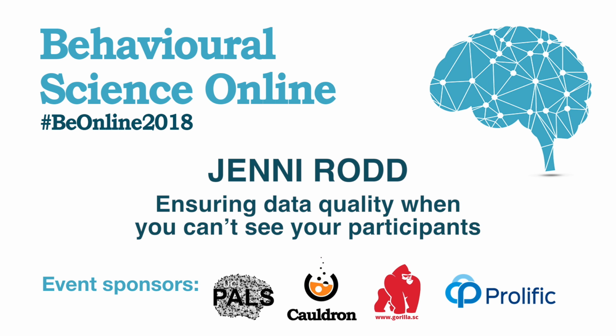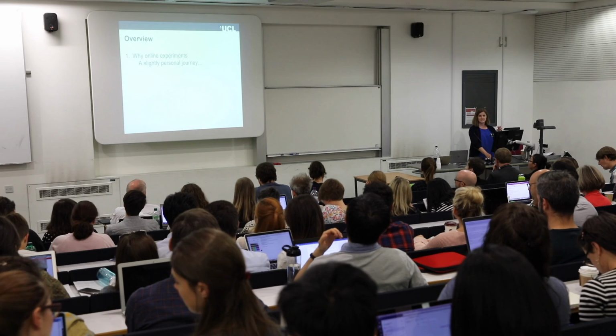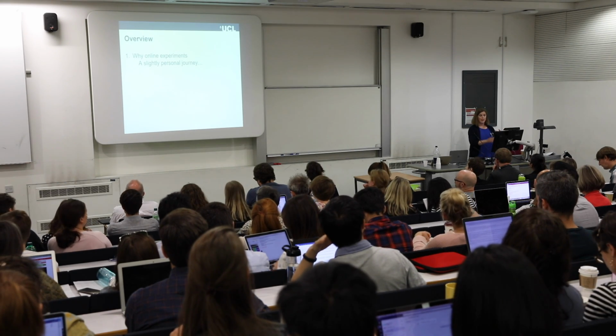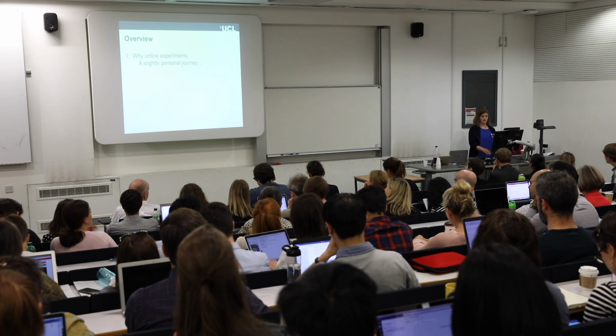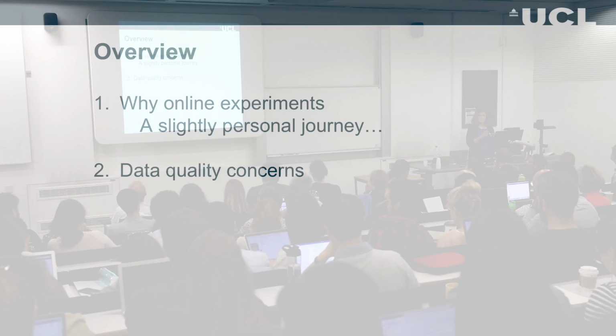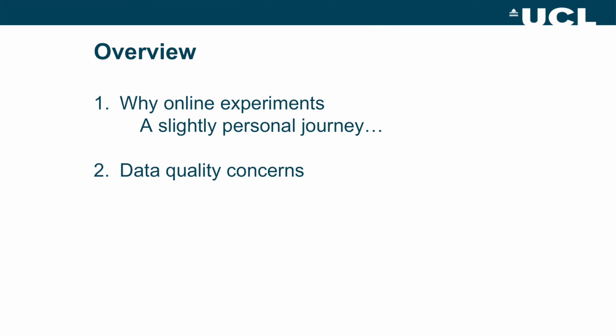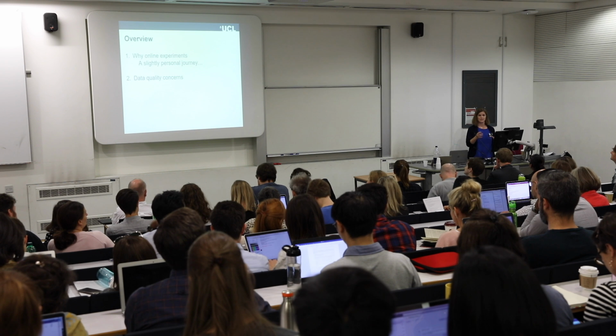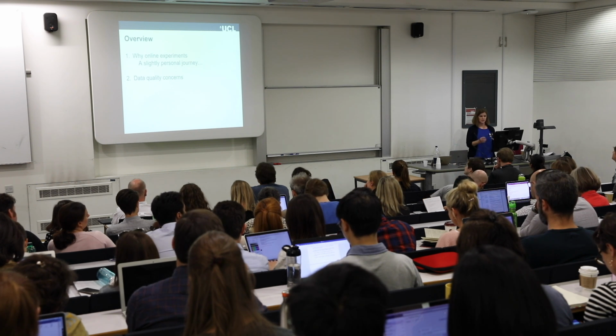I do want to just have a little bit of a personal journey of why I got into online experiments, because I think that frames where I've got to in terms of how I think about data quality online. I'm not going to offer lots of specific solutions, because my main point is there are no general solutions, there are lots of specific solutions, and if I was to sit here and list all the specific solutions, nobody would get any lunch.